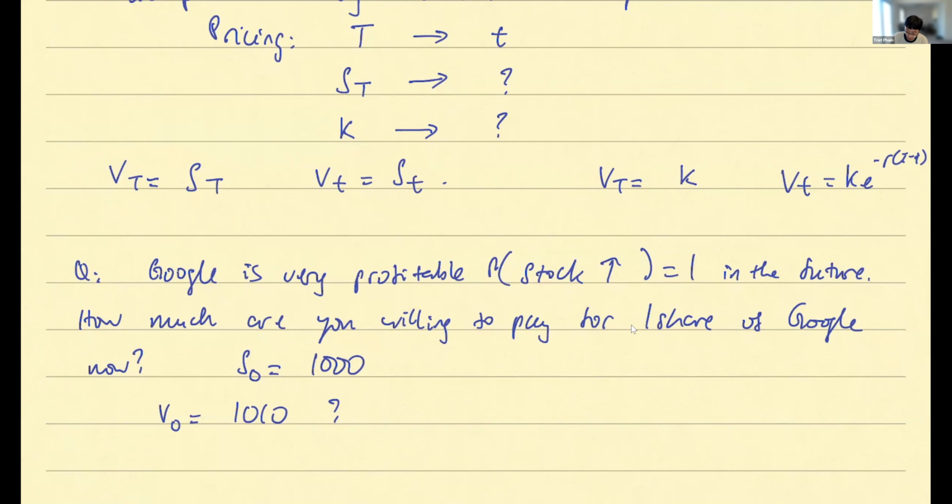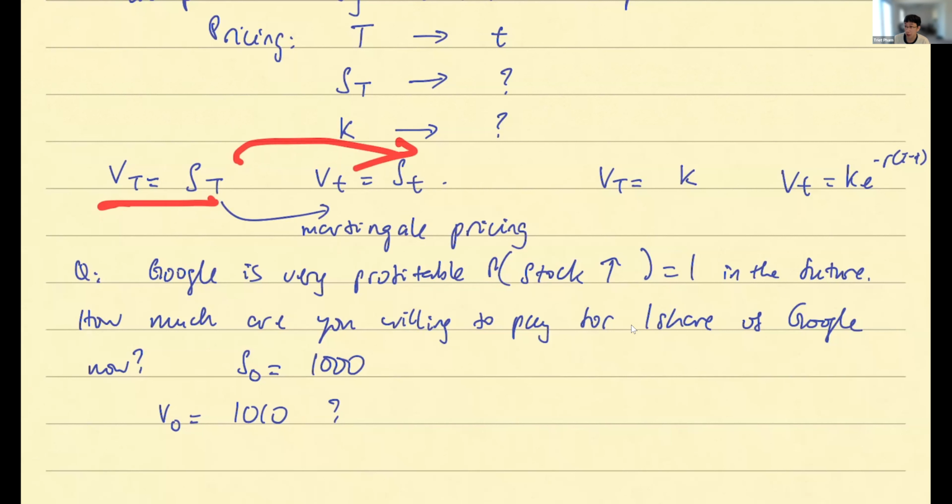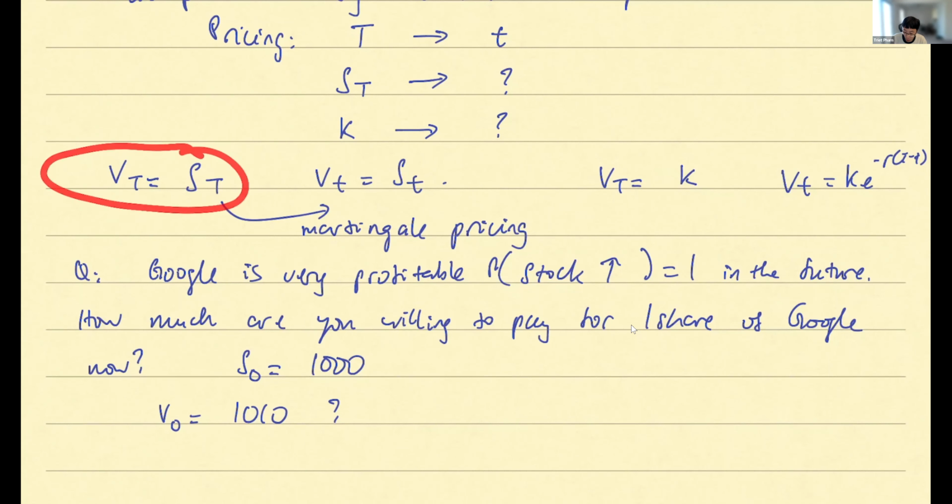One more thing. This is exactly the martingale condition that you should have learned in Math Finance 1, that basically the future discounted stock price is the current stock price. We'll talk about martingale pricing later on, but I want to emphasize this idea. Maybe when you do martingale pricing, you think that because it's martingale, the price must work like this. In fact, the truth should be the opposite, because pricing must work this way.